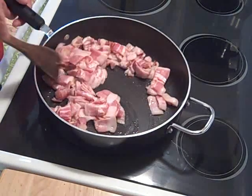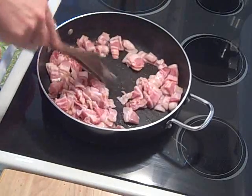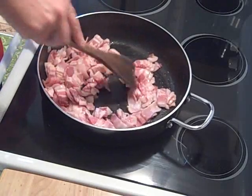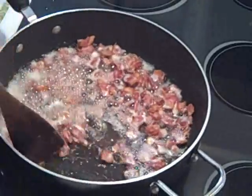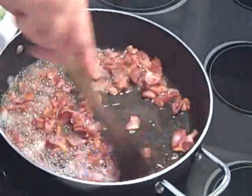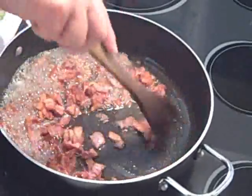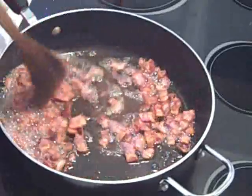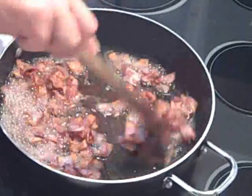Alright, one of the first things I do is take that cut up bacon, throw it in the skillet, and commence frying. Okay, got the bacon nice and crisp. What we're going to do with it is put it on a plate with a paper towel, save the grease in there, and I'll show you what to do.